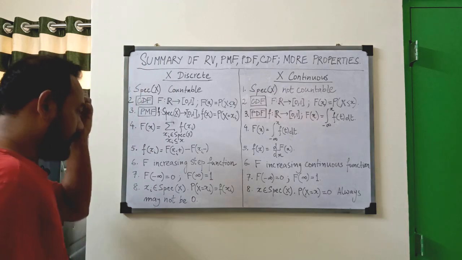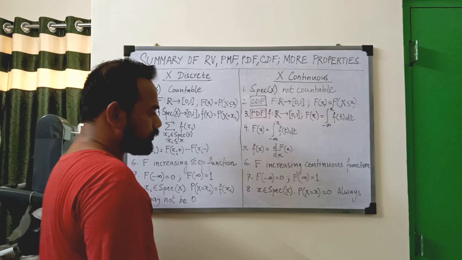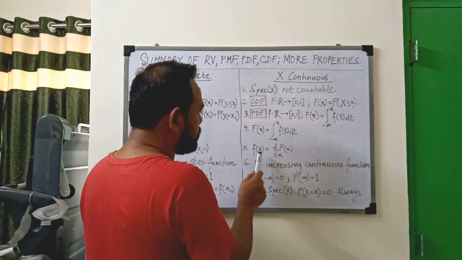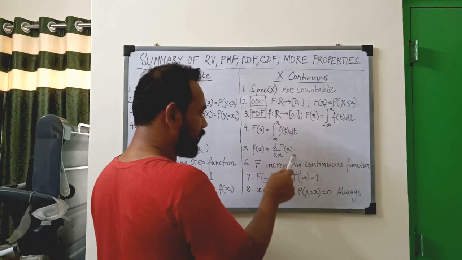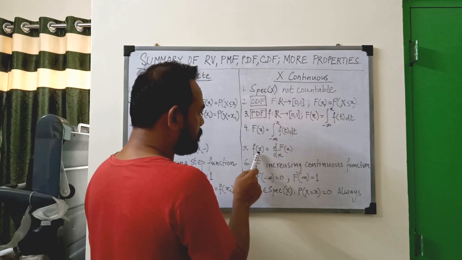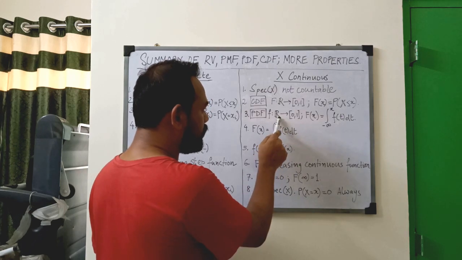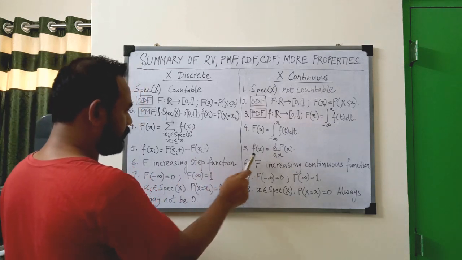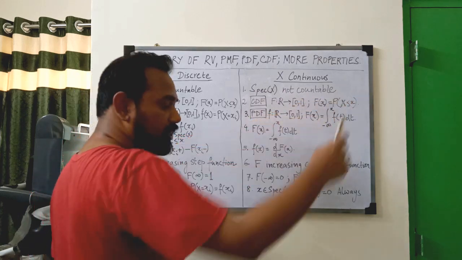Right. And for this one, we found through a bit of an analysis using Taylor's theorem that the PDF can be expressed in terms of the CDF by just differentiating at whatever value you want to find the PDF. Remember, this PDF can be found at any number in R, because it's defined on real numbers. So that's a slight difference there. And of course, in this case, capital F turned out to be a continuous increasing function.